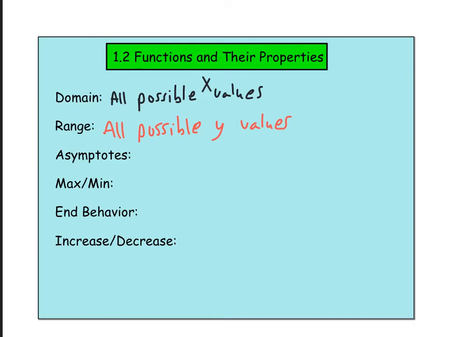Asymptotes. Only certain types of functions have asymptotes. So let's just define it for now as a line that the graph approaches. If you remember, an asymptote is something you get closer and closer to, but it never quite gets there. There are some exceptions. Sometimes you have a vertical asymptote in the middle that a graph goes through, but then there are some on the ends that may not go through. We'll see some examples in a little bit, but more on that soon.